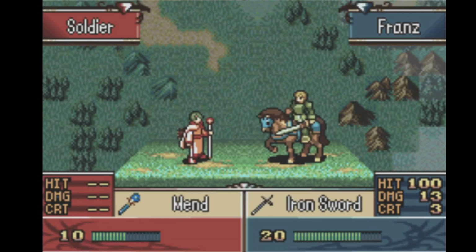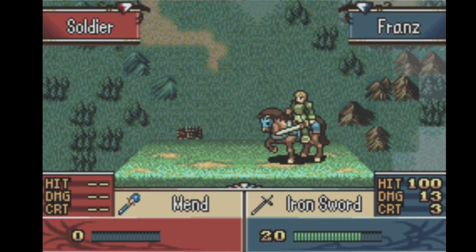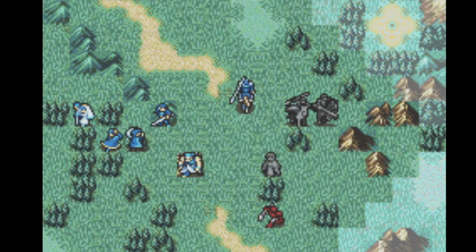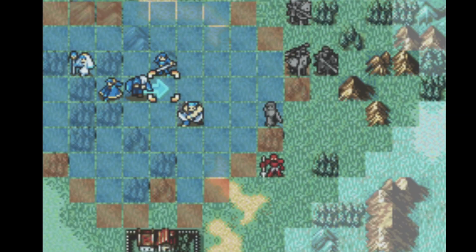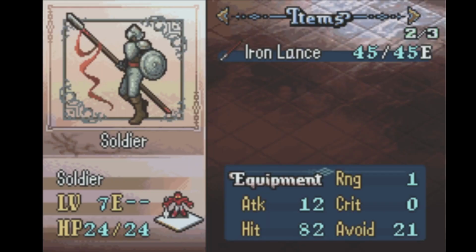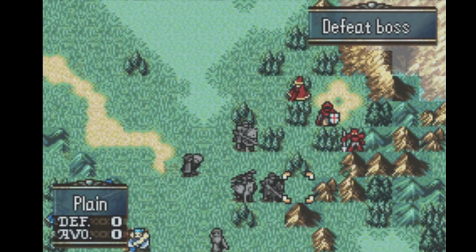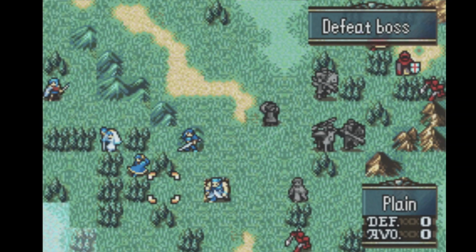Just use a sword. Why not? Sorry, healer man. Apologies to you. Seth can push ahead, because he can pretty much eat anything that's waiting for us, if needed. I really don't want us to see what's up there. Come along, Colm. There they are. So it's the soldier, the boss, and a thunder mage. Very fun. Very exciting. Woo.